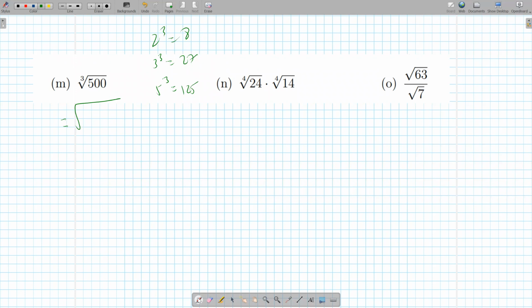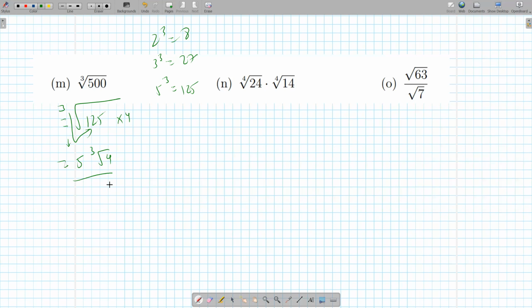It'll be 125 times 4, right? And we know the cube root of 125 is 5. And what are you left with? So the cube root of 125 is 5. There's something else in here. You wouldn't use up the cube root of 4, right? And there you go, that's the final answer: 5 times the cube root of 4. Does that make sense to you?